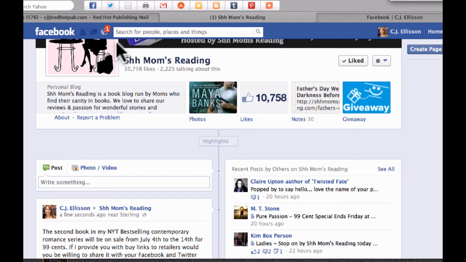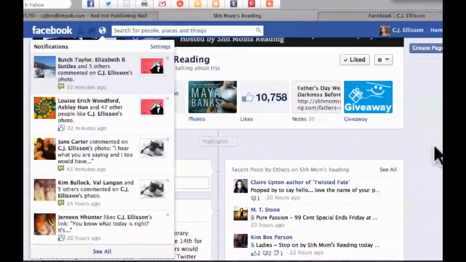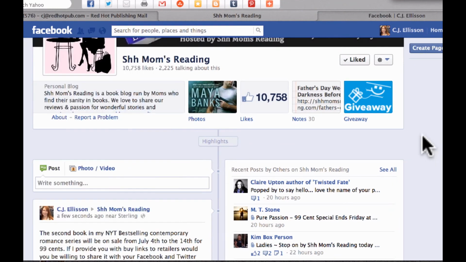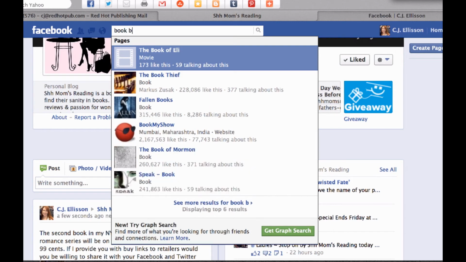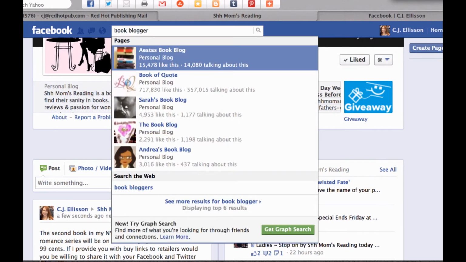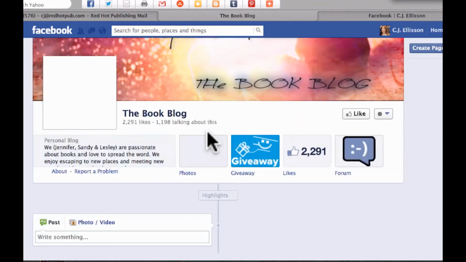If you come back, you'll see notifications in your feed when someone comments on one of the posts you've made. Hopefully the page owners would comment on a post you've made on their page and they may consider helping you out. So we had a lot of luck before when I looked at a book blogger, so I'm going to try it again. The book blog also has a lot of people talking about it, considering how many numbers. So we're going to go to that one.